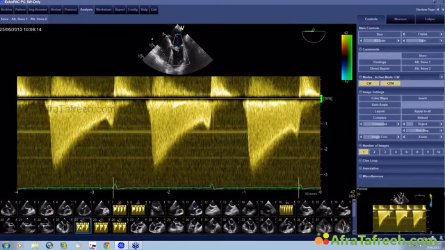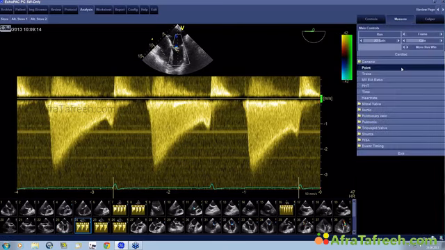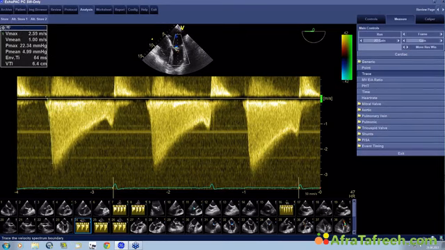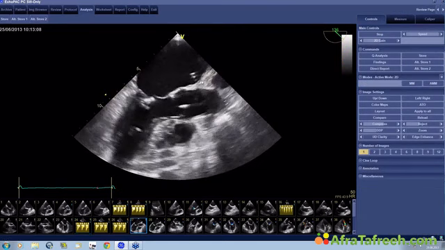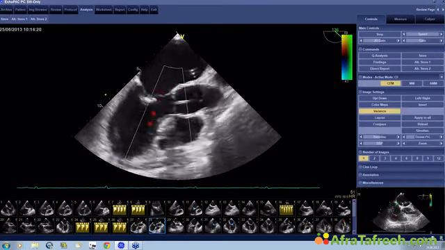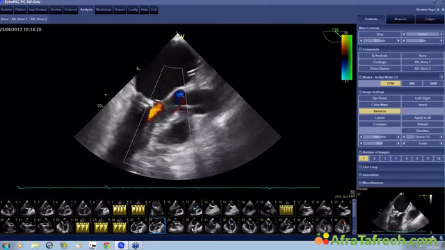We did another measurement of the gradients, which were, I would say, at least comparable to what we got from transthoracic echo. Don't forget that you have completely different hemodynamics if patients are under anesthesia. So it's not unusual to find lower gradients when you are in the OR or in the cath room. But still, the gradients are high enough to document severe mitral stenosis. And then we went on and looked for the right spot to put the balloon through.